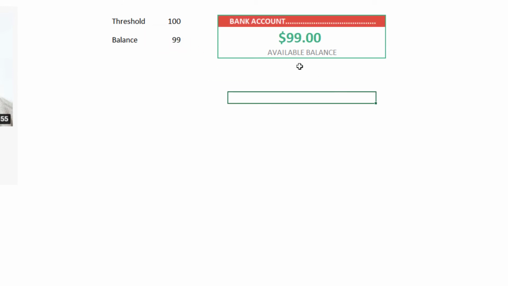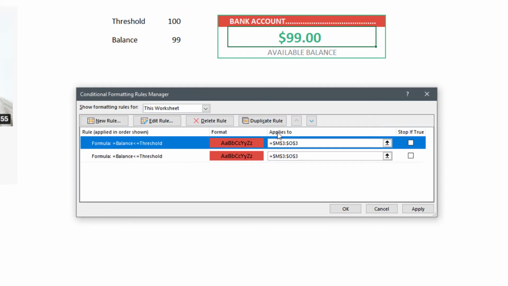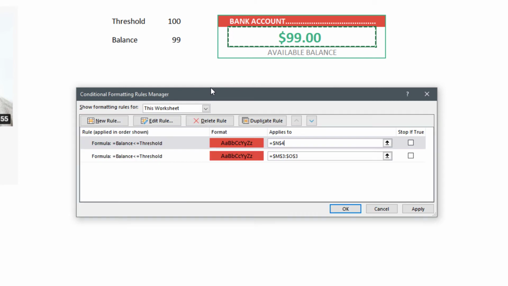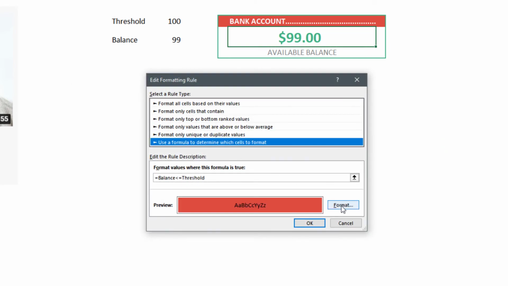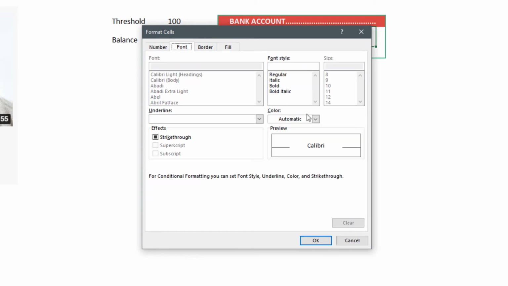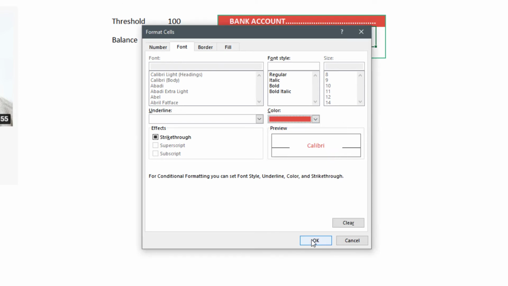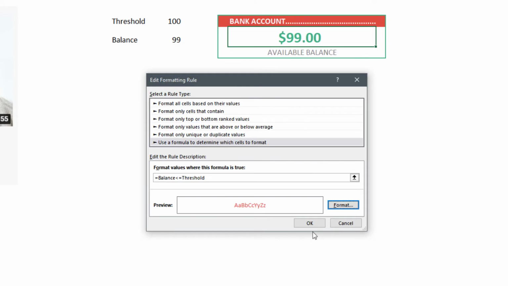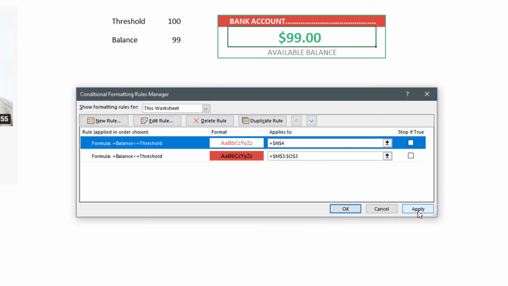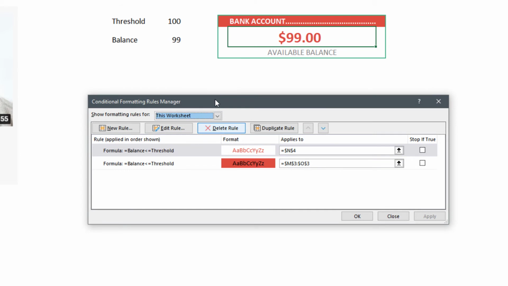Perfect. And for our second rule, we're going to use red to color the font, and we'll just duplicate the rule and point it to the cell holding our balance. And we're going to clear the fill because we don't want to touch the fill color, and we'll change the font color. And we actually have our recent color available to us here, so we can just add that red color very easily. Now, I can't remember, but I do use the beta version of Excel, so you may not have the duplicate rule button yet, as it's a newer feature. So if you don't have it, you'll just have to start from scratch each time you write a rule.